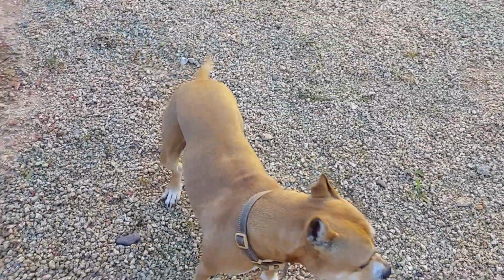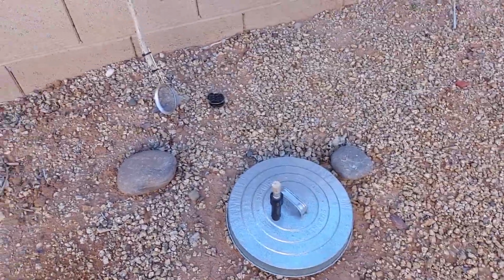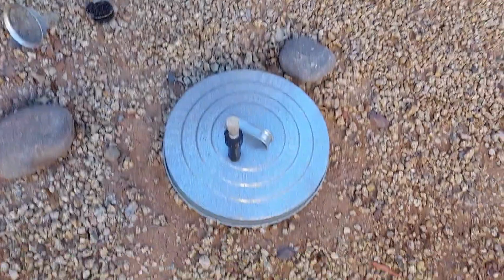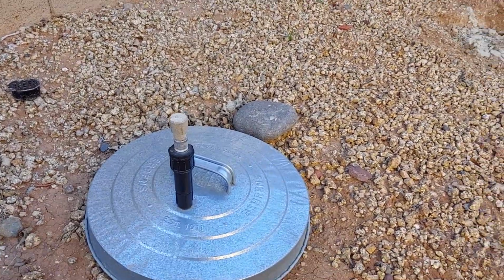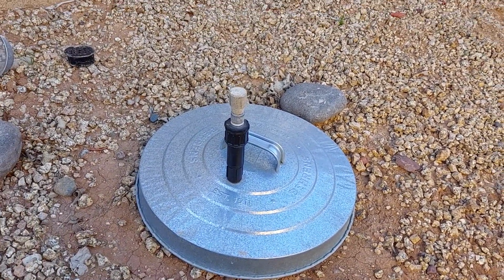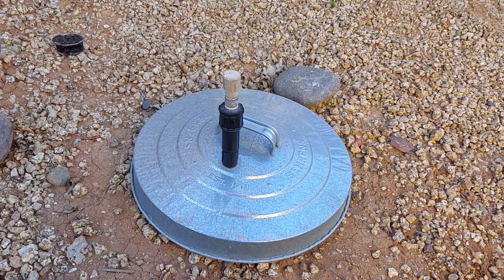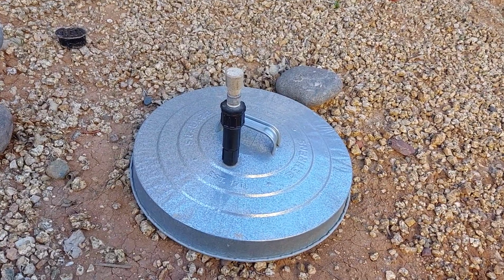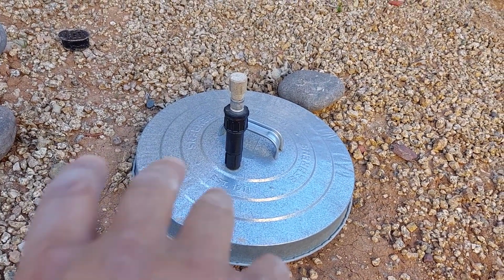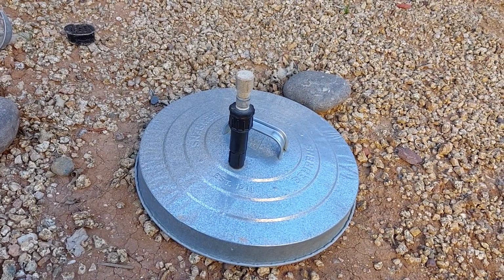All right, let's give them an update. All right, everybody. So I've been getting messages from people asking for an update on the doggy digester. So sorry it's taken so long. Over the winter, I pretty much stopped using it, only because the enzymes don't work well in the winter. So it's been not in use for the last few months.